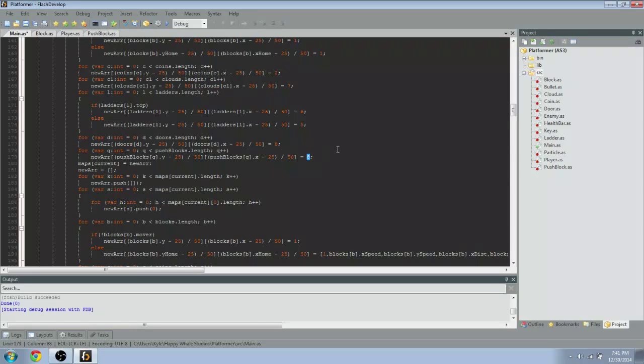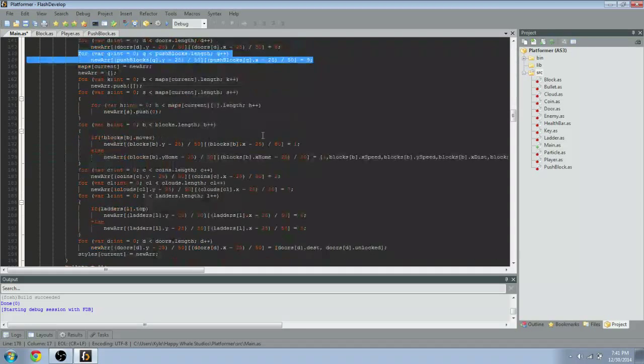And lastly, make that a 9. Now, one thing we're going to have to do, just because of the way that the push blocks work, you can have them land wherever when you're done. And we don't want that to be the case because we do so much based off of X and Y positioning with tile-based. So we need to actually round our push blocks' X and Y coordinates to the nearest 50.